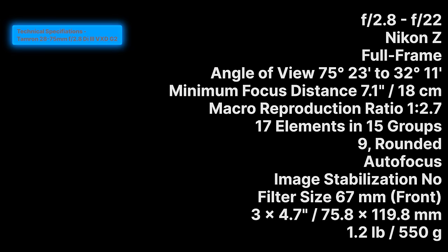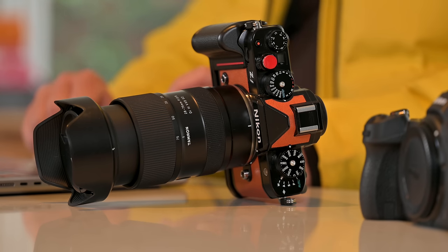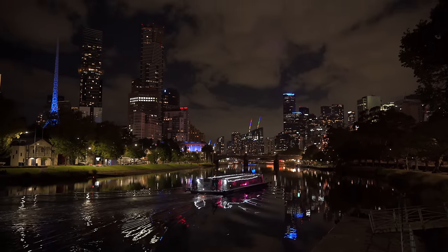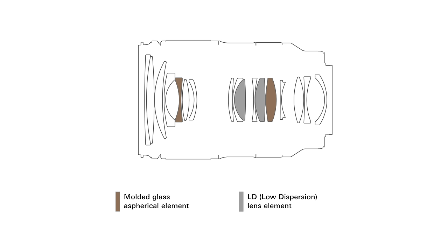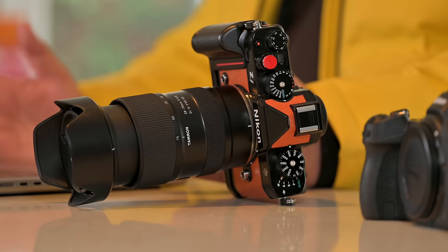Just pause the video if you'd like to read the full tech spec. It is for Z-mount and E-mount. It comes standard with the lens hood and lens cap. It has the B-Bar G2 coating which helps with flare, along with moisture-resistant construction and leak-resistant seals throughout the lens barrel to help protect the lens. The USB-C port is also waterproofed. A fluorine coating on the front of the lens helps repel water and oil. It's 28-75mm f2.8 — you might want 24mm instead of 28mm, as for some people that's an important four millimetres. With all of the full-frame Z bodies, you are getting stabilisation with this lens.